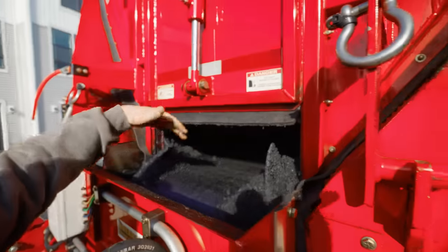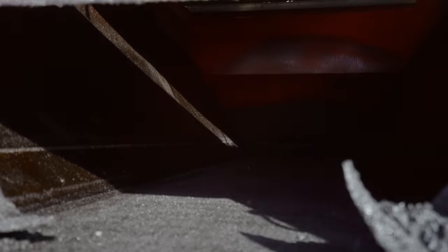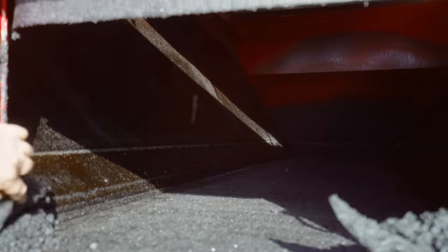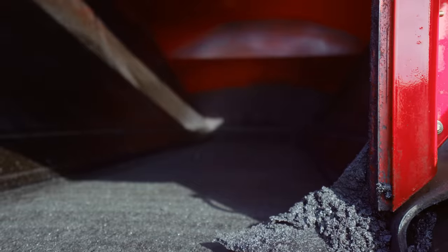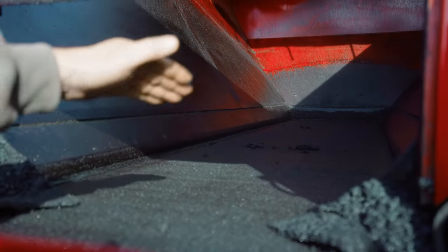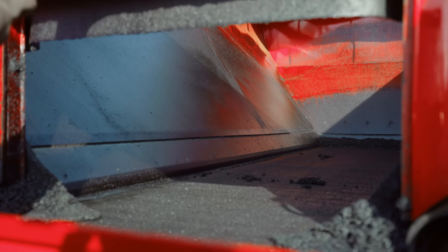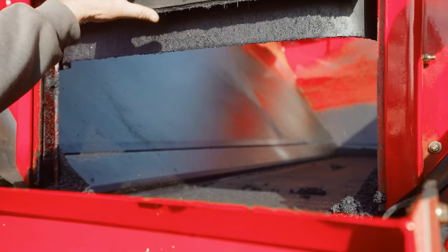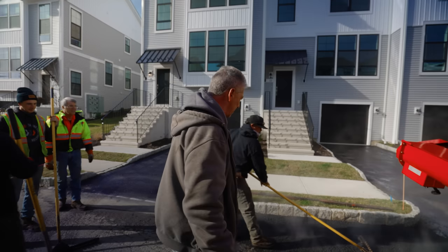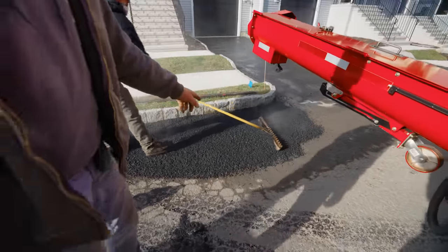When you're doing hand work, there's always waste that gets pushed up against the gate. Right down to the last crumbs in the corner — still usable. What happens when you crack the door just a little bit is the belt is actually cutting the material as it hits the gate, and it comes out layer by layer instead of getting packed up against the gate. That's the beauty of having the door and being able to control the height of it. Now here's our last clean-out. It is December 5th, lucky if it's 30 degrees — look at how hot this asphalt is. Not one chunk, no waste whatsoever.